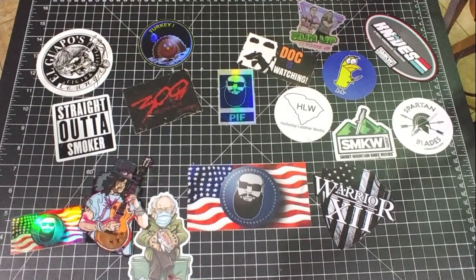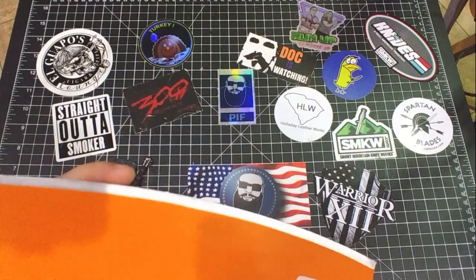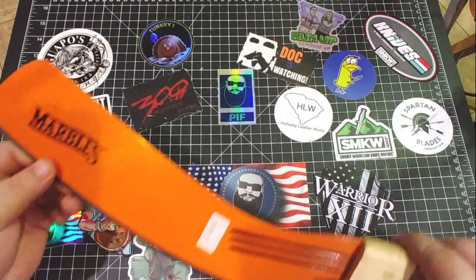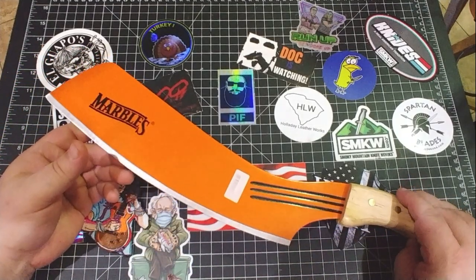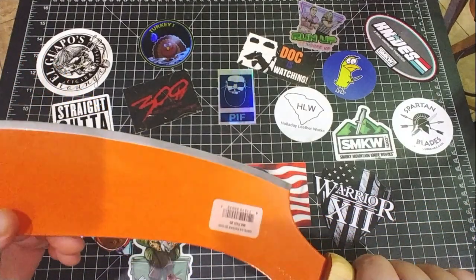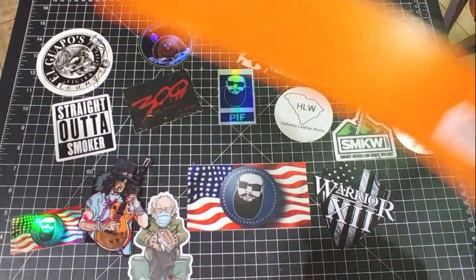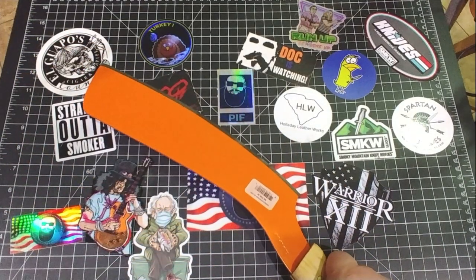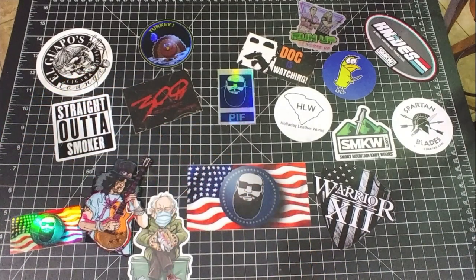If y'all watch Guys Talk Knives a while back, I mangled some stuff with this thing. This thing is cool. Check that out — this is the Marbles chopper. For what you're gonna pay for this — like 15 or 18 bucks something crazy — this is just all about mangling bushes and whatnot. I think it mangled an avocado last time I was up there. That thing is awesome. Thank you, Smoky Mountain, for that day.